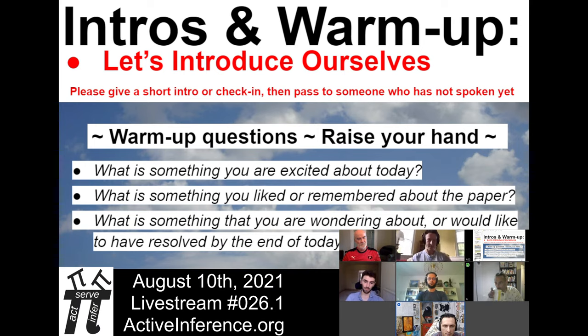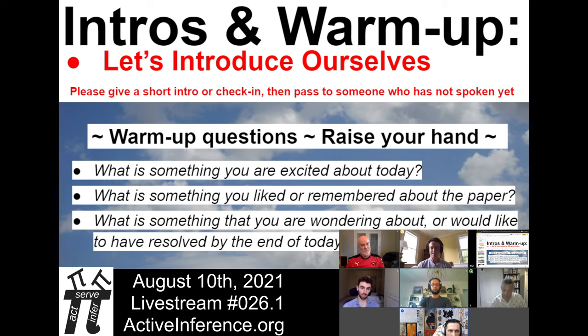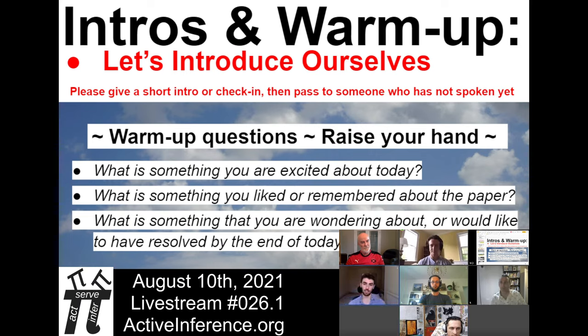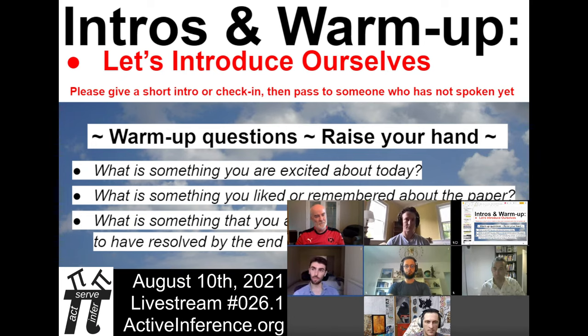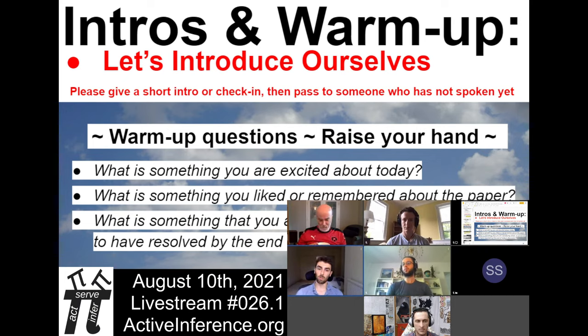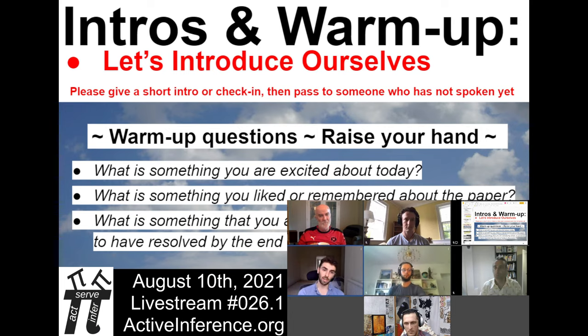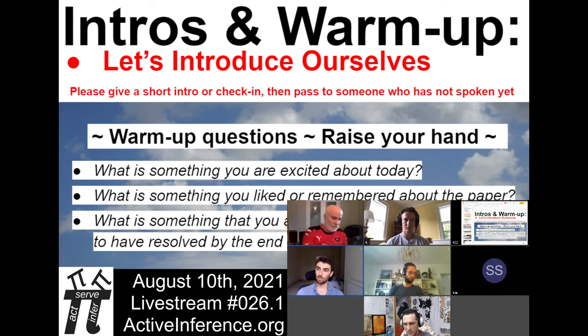Great. So hi, everyone, and thanks for inviting me, Daniel. So my name is Lance, and I'm doing a PhD in math and neuroscience in London with Karl Friston and Greg Pavliotis. And basically, I came to writing this paper and doing this kind of research because I'm interested in the question of artificial intelligence. And I think a lot of people who are doing machine learning are approaching the question from an engineering perspective, but I'm more interested in the scientific perspective, the scientific question of what intelligence is, and what do we really need to create an intelligent system?